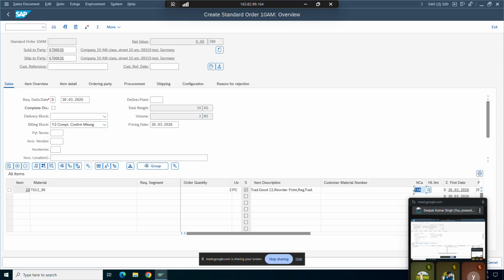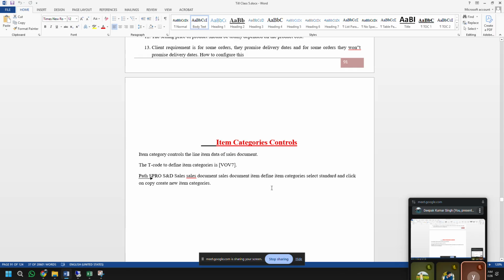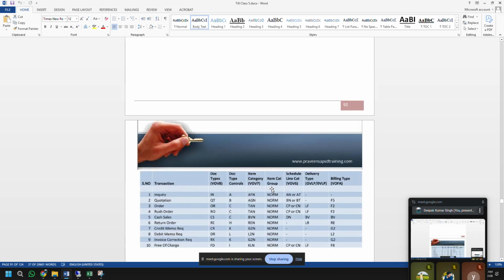We have already seen how this item category determines: based on your sales document type, then the item category group in your material master, and then there were two more fields, header level and user. But as of now, you ignore the user and header level item category. From these two we are getting this item category. So we can go to this item category as well.